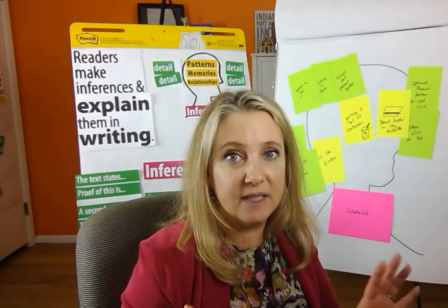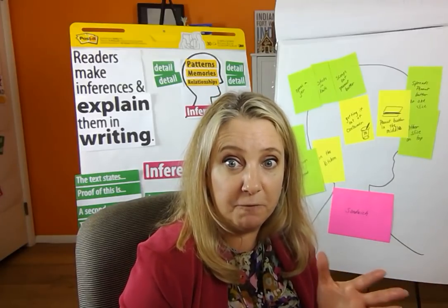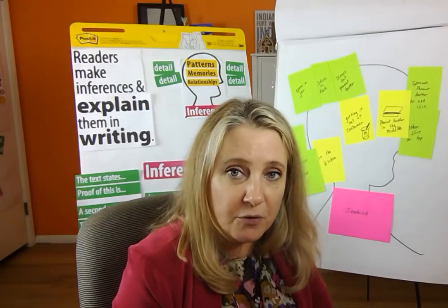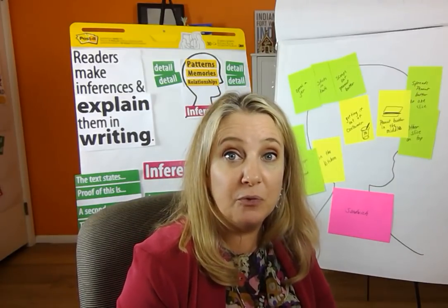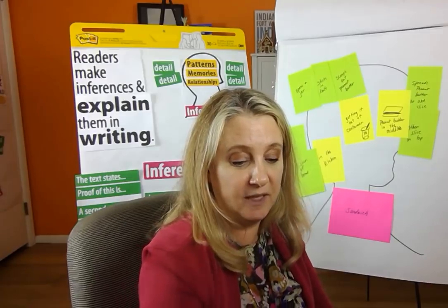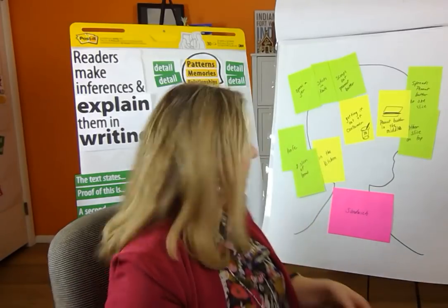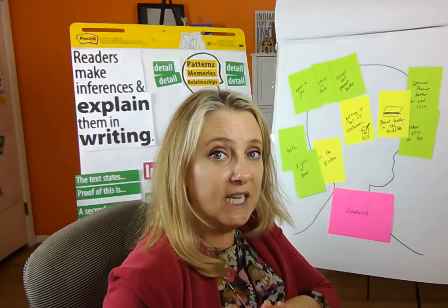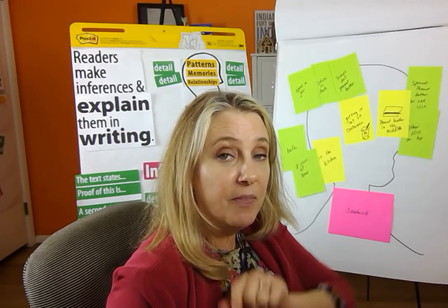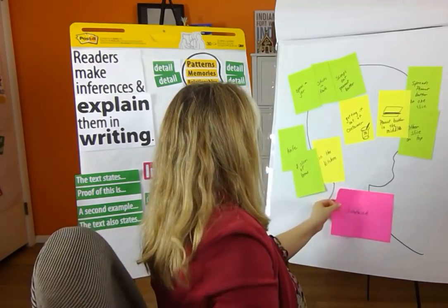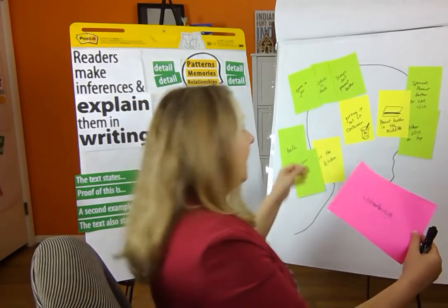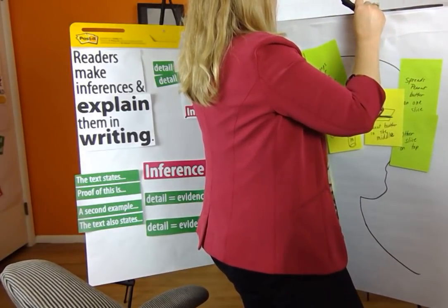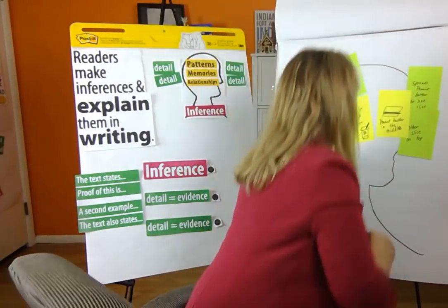Okay, that was the easy part, really, was the inferring. We still have to go through the steps. I know, even though you could figure it out, it's good to go through the steps so that you have the routine. And now we're ready to write. So what's the sentence that we would write first? What sticky note do I need to pull off? The pink. That's right. You guys are good. The inference. That was the last thing to come in the reading, but it's the first thing to come in the writing. So I'm going to stick it back there.